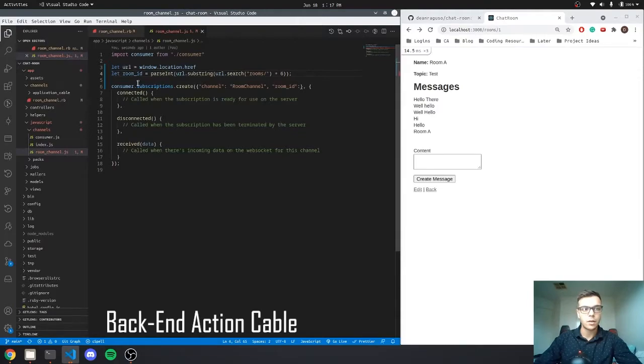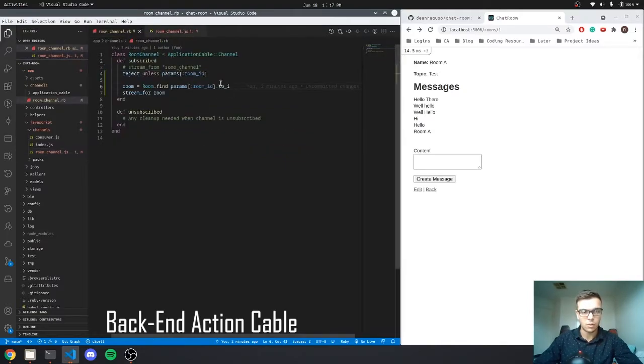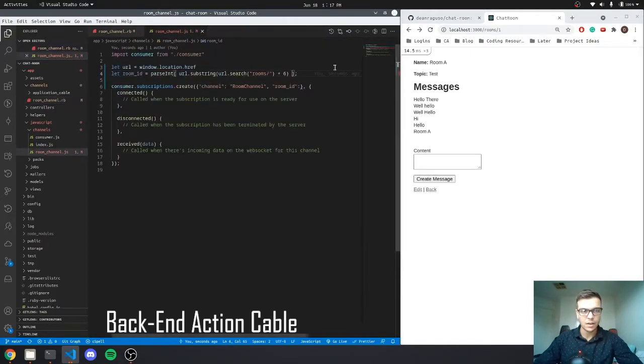Okay. Bang. So room ID is parseInt. This is converting all of this string into an int. So we actually didn't need, or maybe we might still need that, but we'll keep it like this. What it says is URL substring, URL search for rooms/ +6. So when you've got rooms/, if you go 1, 2, 3, 4, 5, 6 and start, and you get the substring that follows, you'll just be getting the number here. So that's sort of a hacky way of getting the room ID, parsing into an int to make this a number. And then I can just put it here as a JavaScript variable, like that.